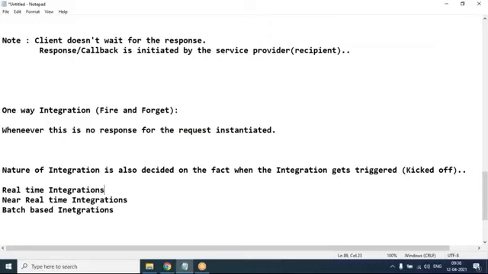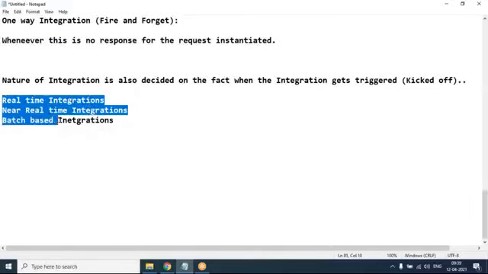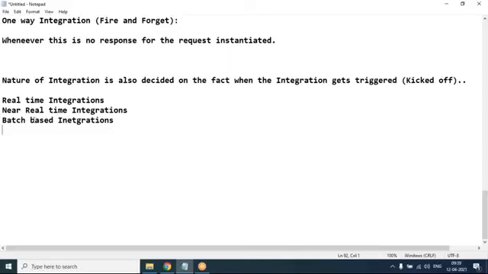If he's asking from the perspective of when the integration gets triggered or kicked off, then there are three possible types: real time, near real time, batch based. If he's asking on the basis of interactions, then there are three possibilities: synchronous, asynchronous, one way. If the interviewer is asking about where your applications are hosted, then again there can be three answers: on-prem, hybrid, cloud.